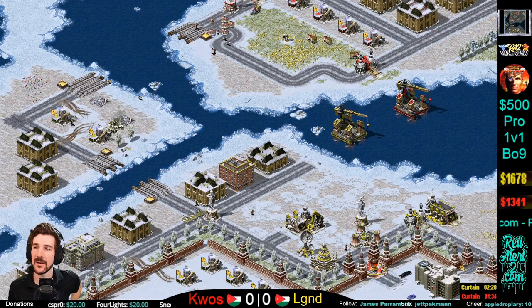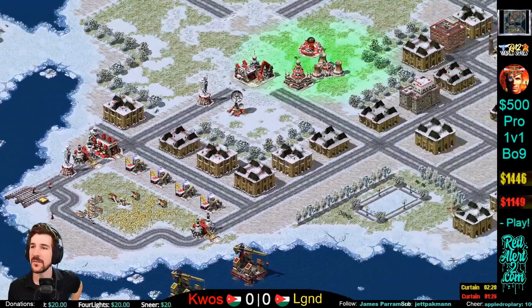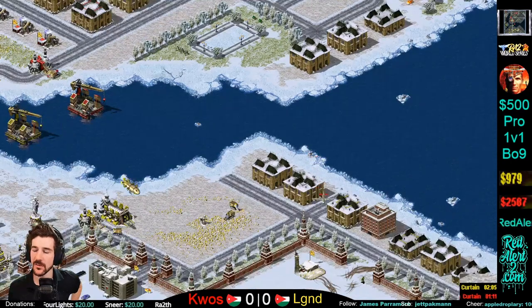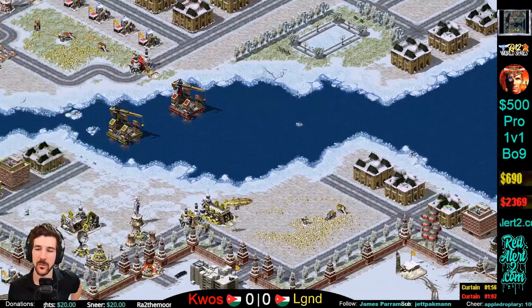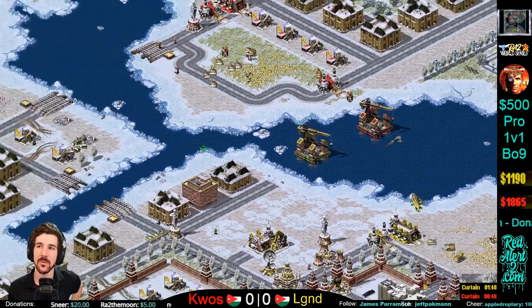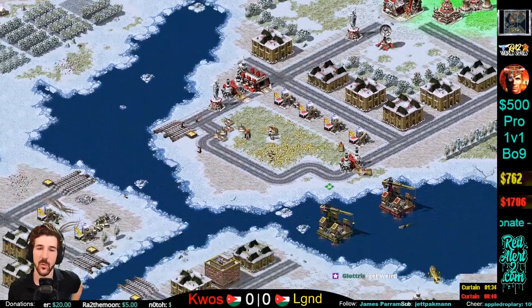Both players now on iron curtains. Bottom right, you can see there the timers. Kwos with a little bit of an iron curtain advantage here. So the first iron curtain will be for Kwos. Paradrop bottom right. We do have a squid battle as Lgnd now brings his Kirov into the fight as well.